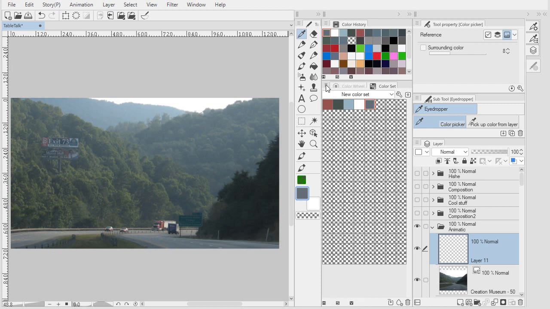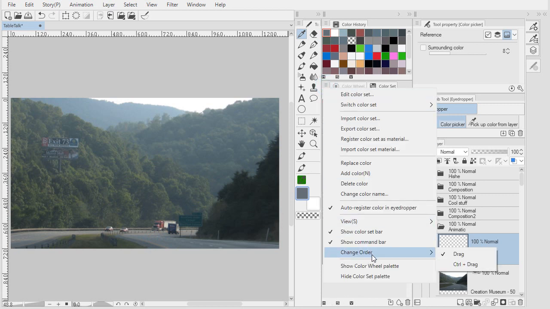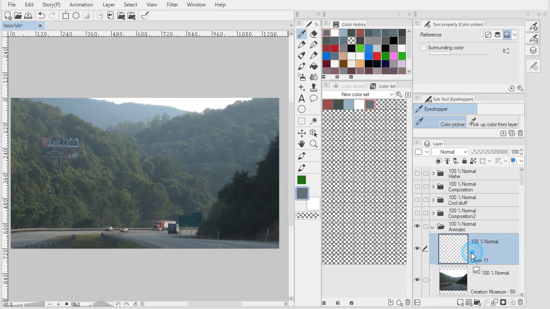So it just automatically fills in the colors that I want. Now the next thing as you think about this, you want to look at these options here, and if you wanted to change the color order, you can do it with a control drag or a drag, and you can select which way you want. So right now I have drag selected, so if I want to change the color order, I can just drag that color to where I want it. Notice that the transparent one is also considered a color.